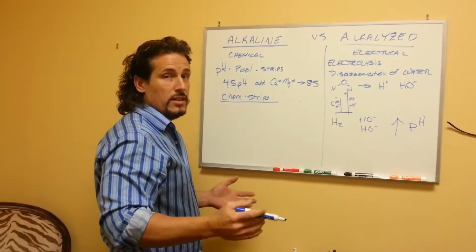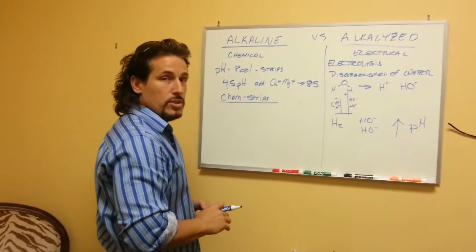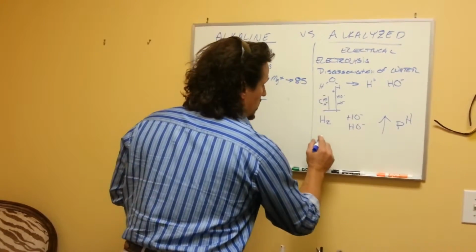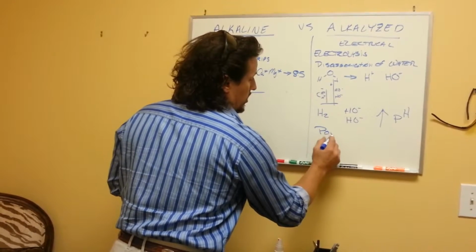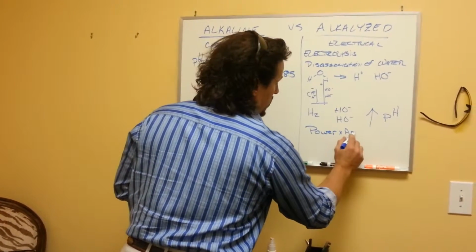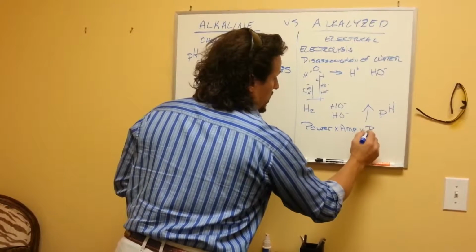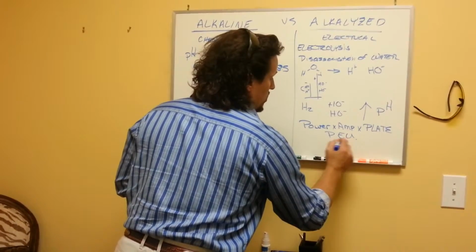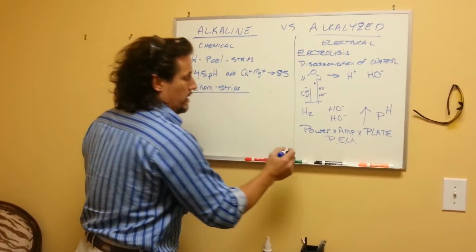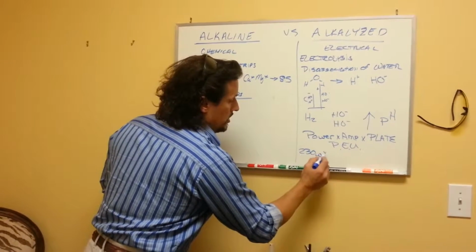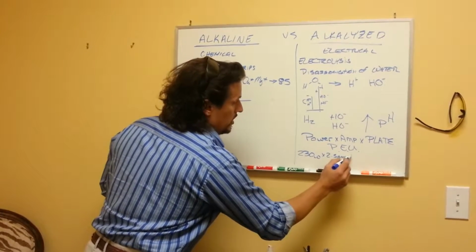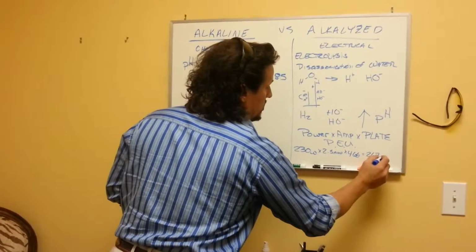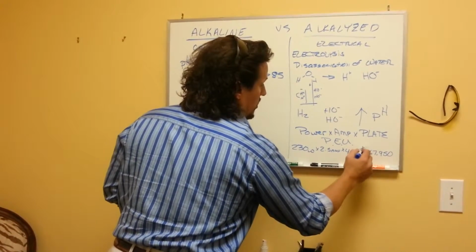There's no chemicals added to or taken from the water. It is strictly a requirement of power, which is where this unit comes in. If you look at it as a question of power times amperage times the surface area of the plates, that'll give you what's called a PEU, which is potential electrolysis units. If you take 230 watts times 2.5 amps times 466 square inches, you get a PEU of 267,950 from an SD501.